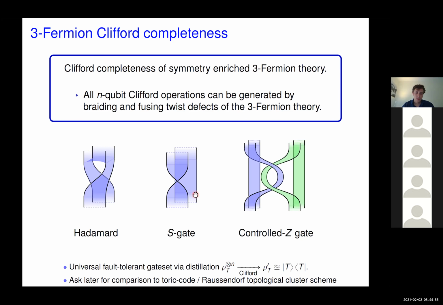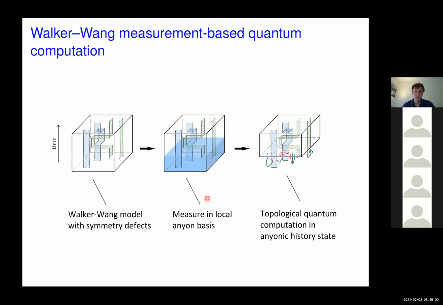So the point of this slide is to really just show that certain twist configurations are sufficient to generate all Clifford operations. And apologies for not providing too much intuition on this. But what we want to get into is more the three fermion, the Walker-Wang aspect. So we have our three fermion theory, we have our twist defect theory corresponding to the S3 symmetry, and now we have our computation scheme. But how do we actually realize the computation scheme in a physical setting on the lattice? So now we can get into the main result, which is exactly that.